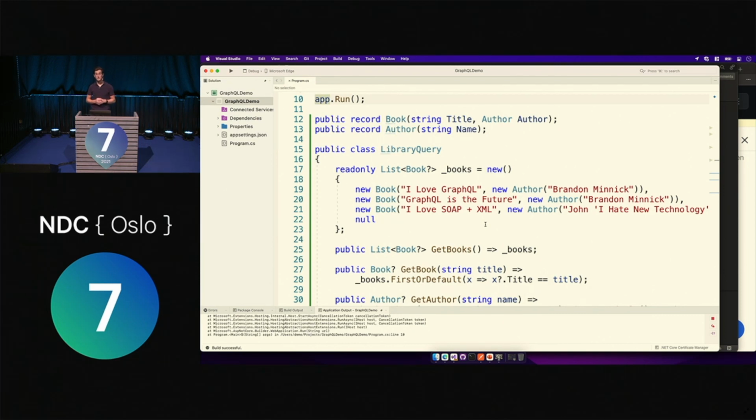If you ask for the book's name only, it doesn't make sense to load all the other fields from the database. Right, good question. I'm not sure if Hot Chocolate has any of that optimization built into it.